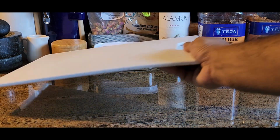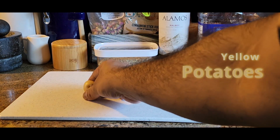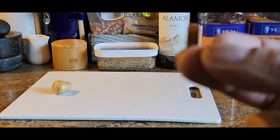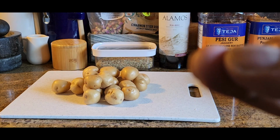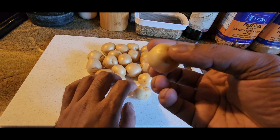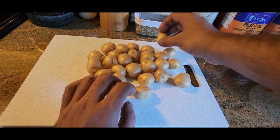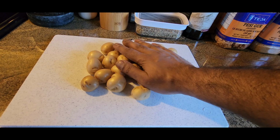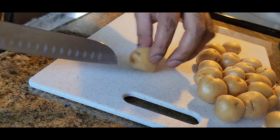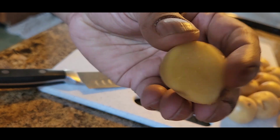Let's get our cutting board out, and then we'll snap some yellow potatoes into existence. Okay, yeah, there we are, just like that. I chose these because much like Yukon Gold, they're creamy in the middle, but they hold up a bit better than Yukons. Now we're going to be having these bad boys like so. We want them nice and flat so they can get crispy on the bottom.